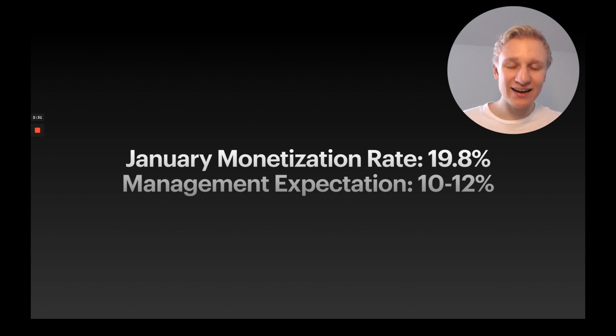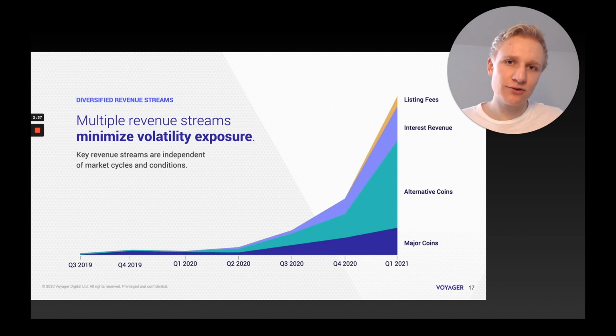So to properly analyze this, we have to understand how Voyager gets their revenue. One, they collect revenue from interest, and secondly, they collect revenue from each transaction. Currently, banks and institutions are in need of crypto liquidity, meaning they're willing to pay extremely high interest rates for cryptos. When you hold Bitcoin, Ethereum, or the VGX token, or 20 other tokens on the Voyager platform, you collect interest. This is because instead of just storing your cryptocurrencies and not doing anything, Voyager lends them out to banks and institutions which pay hefty interest rates.